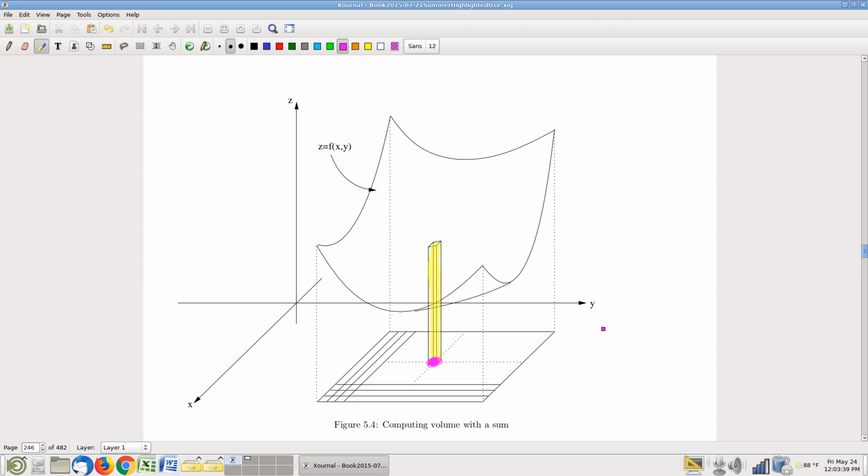I like to think of it this way. Imagine you have a big potato. Somebody's chopped the bottom of it, so it's got a nice flat bottom. Forget about the bottom half. If you take that potato and chop it that way, and chop it that way, you've got a bunch of French fries. And the total volume of the French fries is the volume of that original chunk of potato. Plausible?